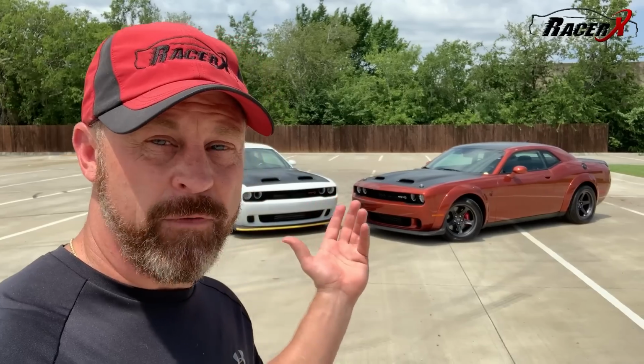I love it. Right behind me are the cars that I really wanted to show you today. Two gorgeous specimens. The white car behind me is a Challenger wide body Redeye. And of course, the other one here, that is a gorgeous car. That is a Superstock, one of 11 made in that color. That's a cinnamon stick with black. And so you've got the Superstock versus the Redeye. What are the differences between these two cars? They look very similar from the outside, but there are some key differences between these two, and they actually drive a little bit different. So let's jump into it.